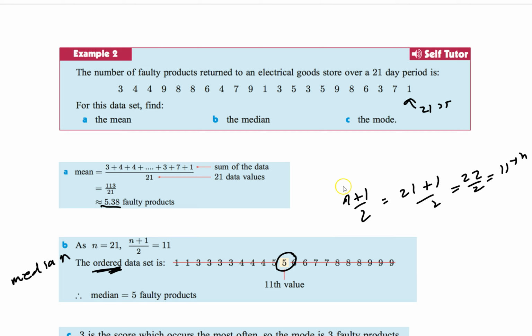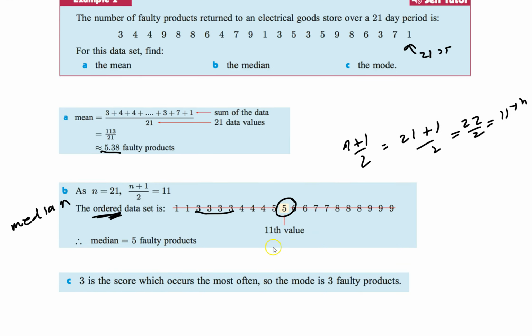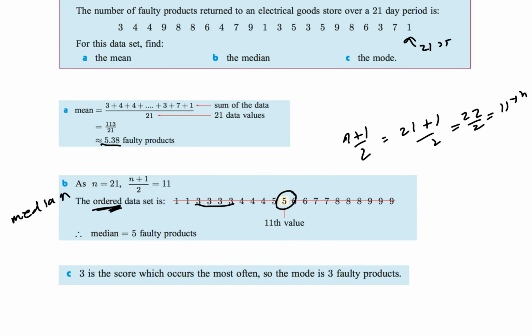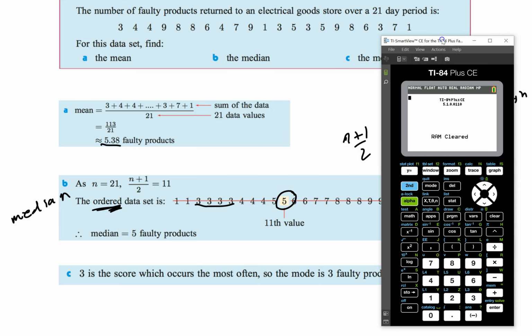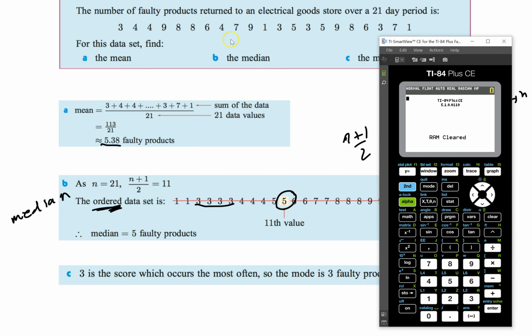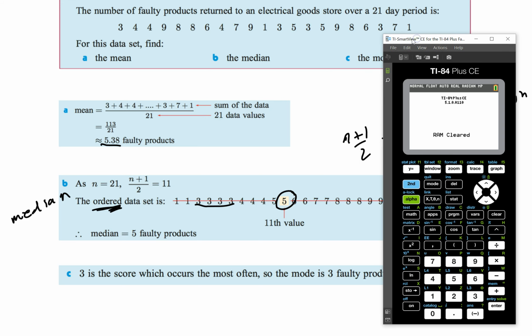Well, whatever works. And then the mode, the most often digit, you just look at all these numbers here. Looks like 3 is the most, so there's 4 threes. So that'll be the mode. We can also do this problem on our calculator. So let me bring over my TI-84 right here. That's going to help us find the mean and median. It won't find us the mode because they expect you could look at it and tell.